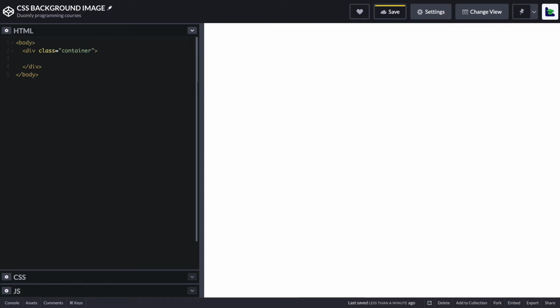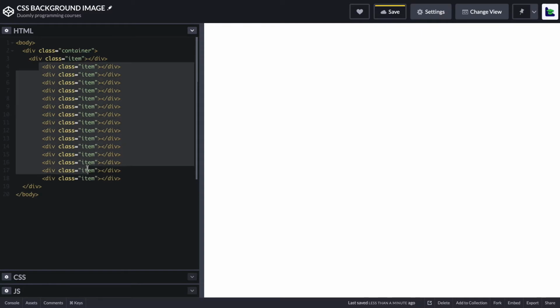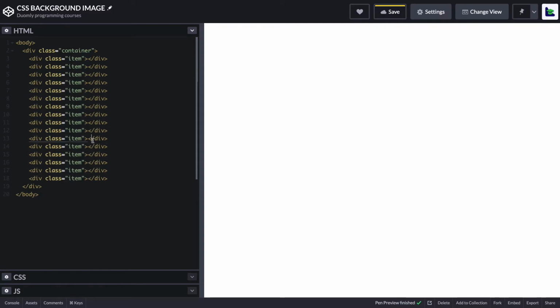Inside that container we would like to have 16 elements, because we are going to have 4 columns and 4 rows. That'll give us 16. Okay, let's copy paste them. And some of our elements will have class item and some of them will have class item image.